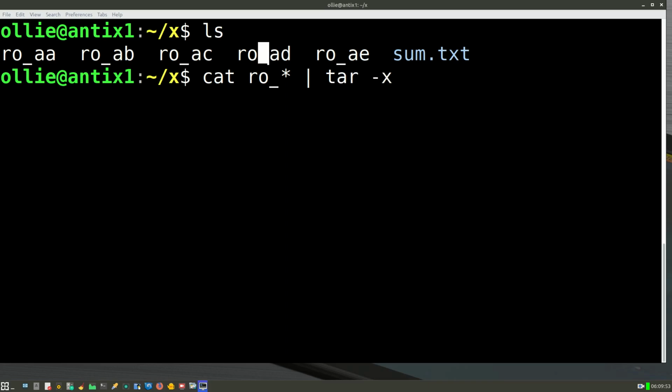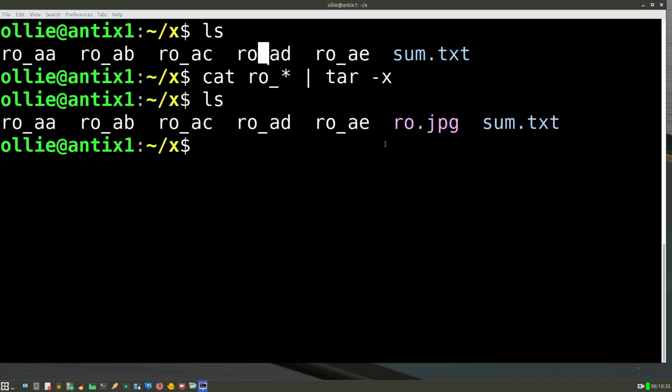So basically, all this is doing is concatenating these split chunks back into a single tar stream, and this is obviously the name of the chunks that are going to be concatenated. The pipe then pipes that into the tar command, and the X extracts the archive contents into the current directory. So hopefully that's all going to work correctly when we hit enter.